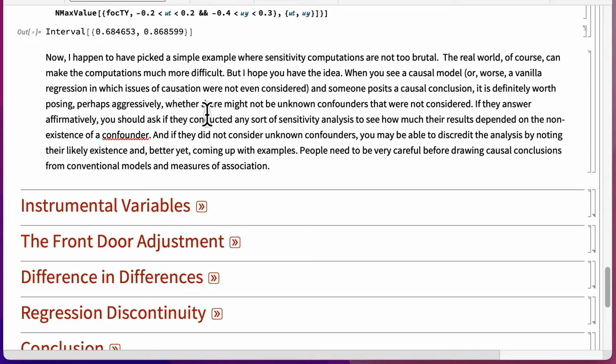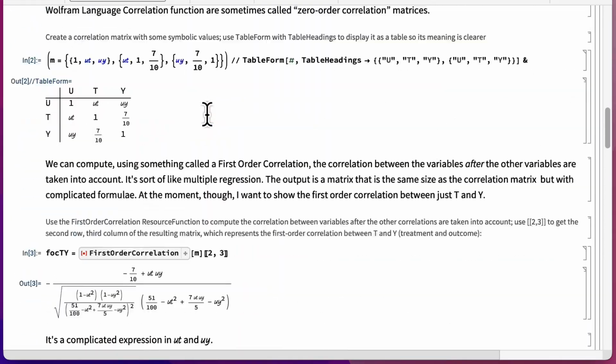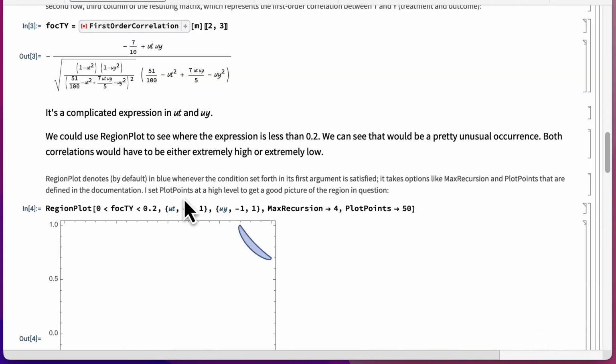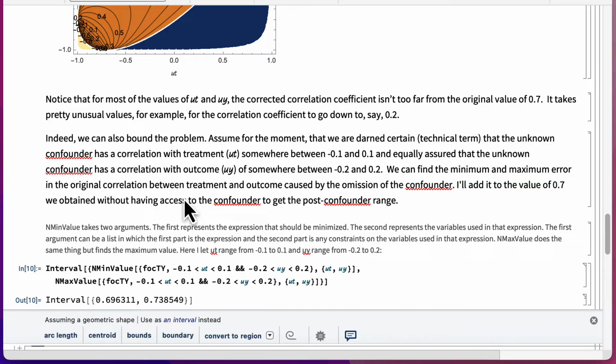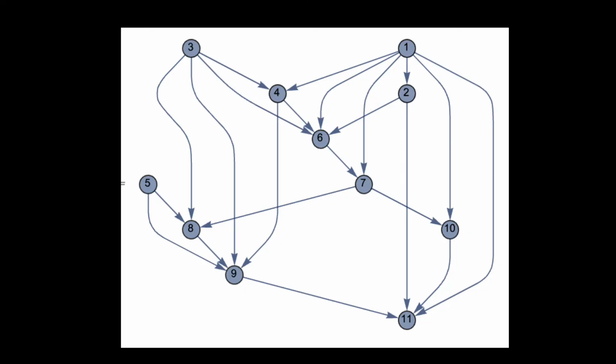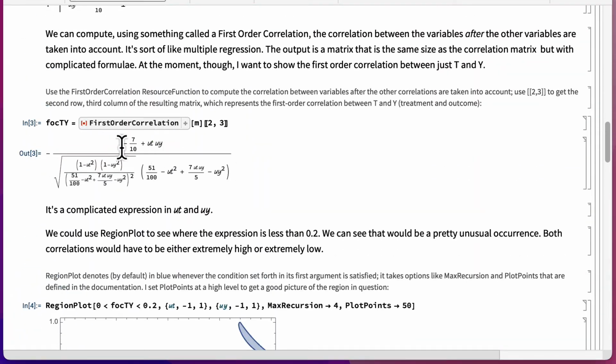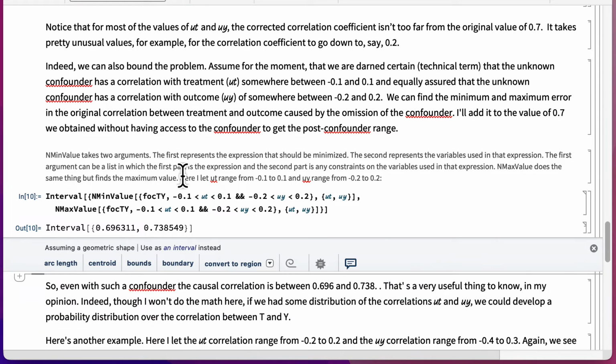Now, I will tell you, I made life very easy for myself here because I picked a very simple causal graph. This is about as simple as it gets. To do sensitivity analysis when we have graphs of the complexity that we've seen in this course is considerably more difficult, probably requires experimentation, sort of synthetic data, rather than some sort of formula like this. But it can be done, and again, before you panic because you don't have every piece of data you would like, just recognize it might not make all that much difference.